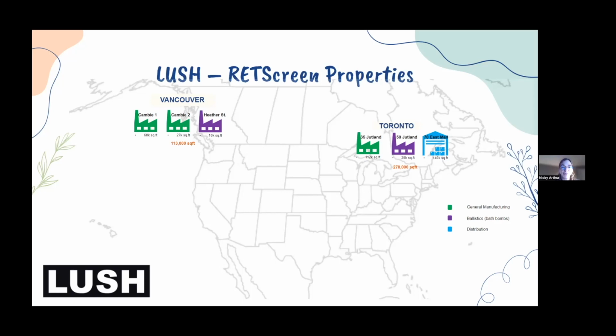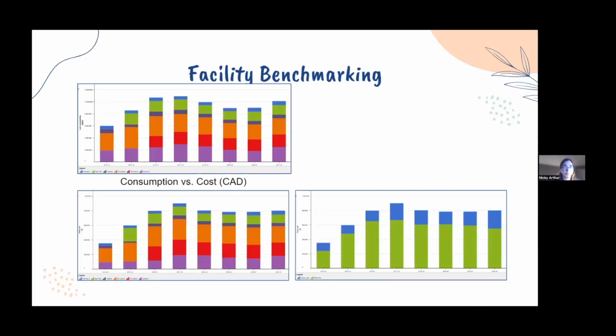So for the rest of the presentation, I just thought I'd give an overview of some of the charts and the features that I found most useful in the RETScreen software. So first of all, benchmarking, which is a sort of number 1 tool for any energy manager. And RETScreen really enables us to compare our buildings with each other through a period of time. You can see on the charts here. Just a note, our financial year runs from the 1st of July to the 30th of June, which is why the columns are shown as split years.